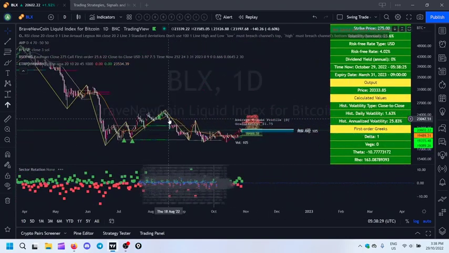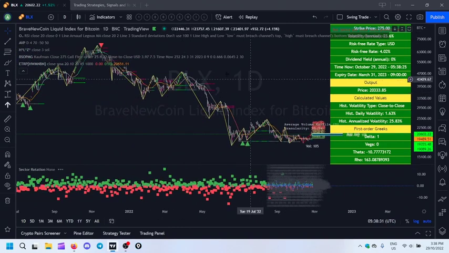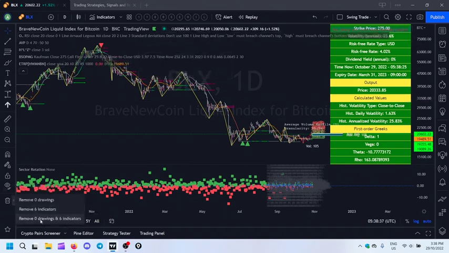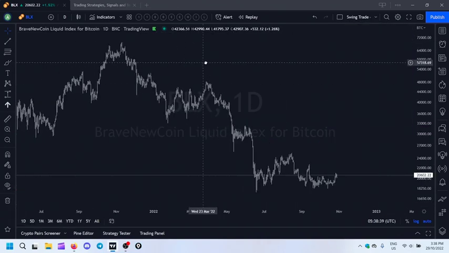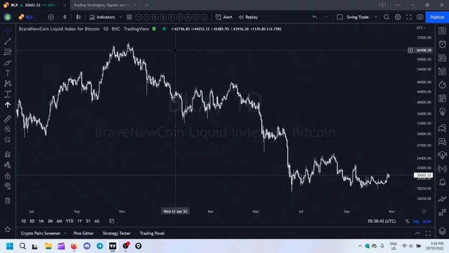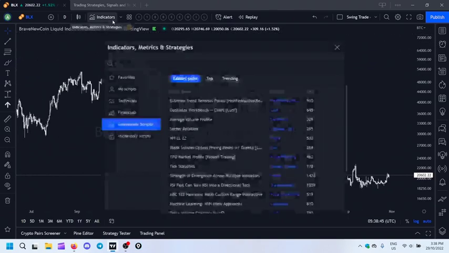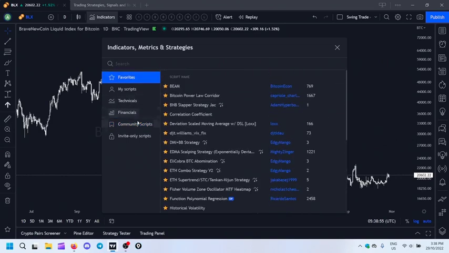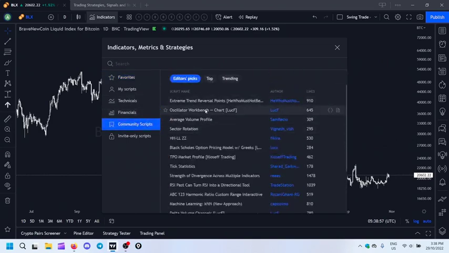You can just apply a whole bunch of random stuff to your chart. However, whether or not that's actually useful is subject to debate. I would say that for the most part, most indicators are not useful. They're subject to your biases, but that's up for you to decide. If you ever find an indicator that you like, press the star next to its name to add it to your favorites, so you don't have to go looking and finding it at some later date.